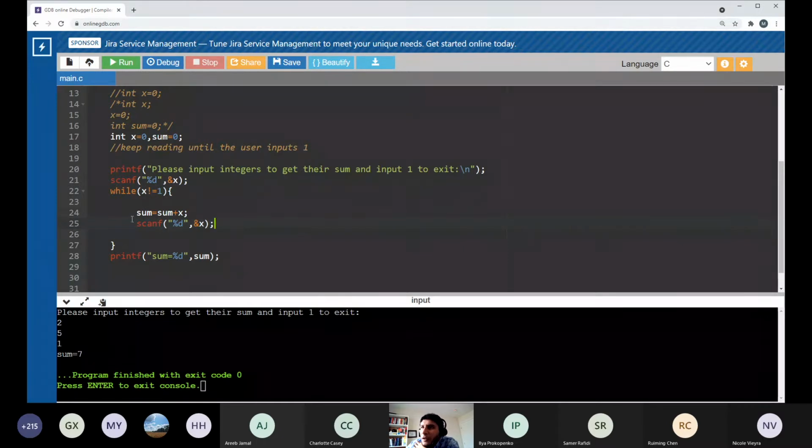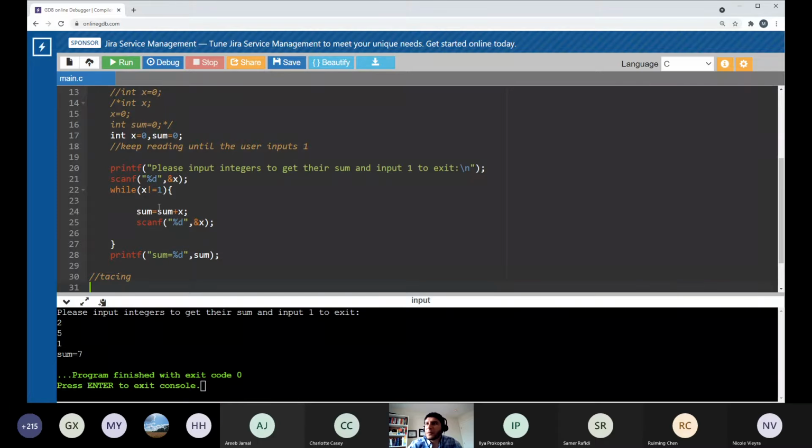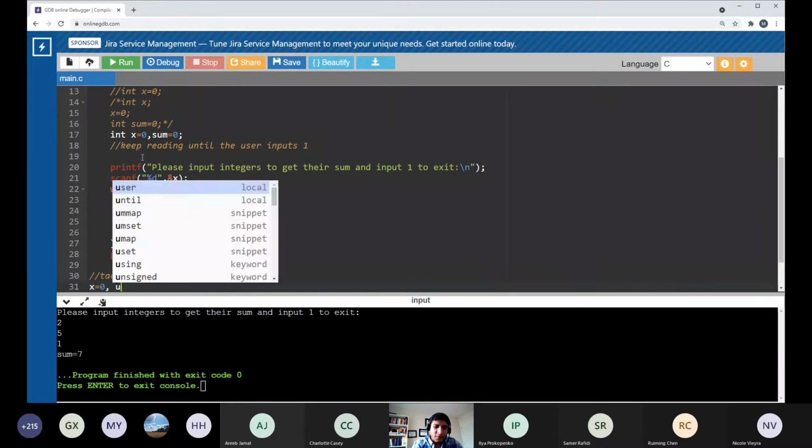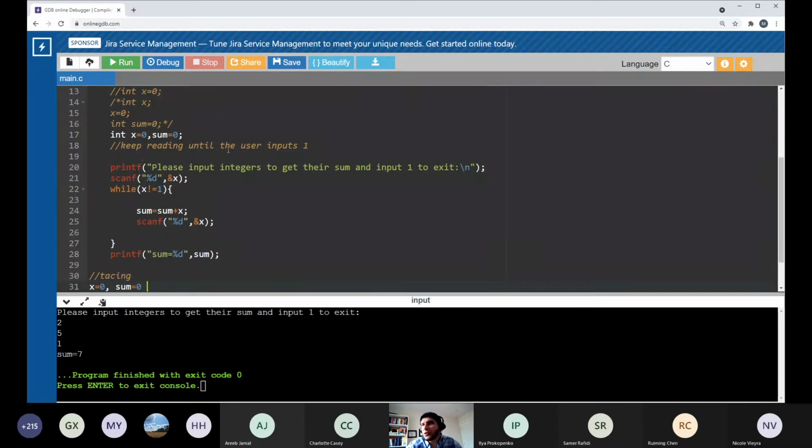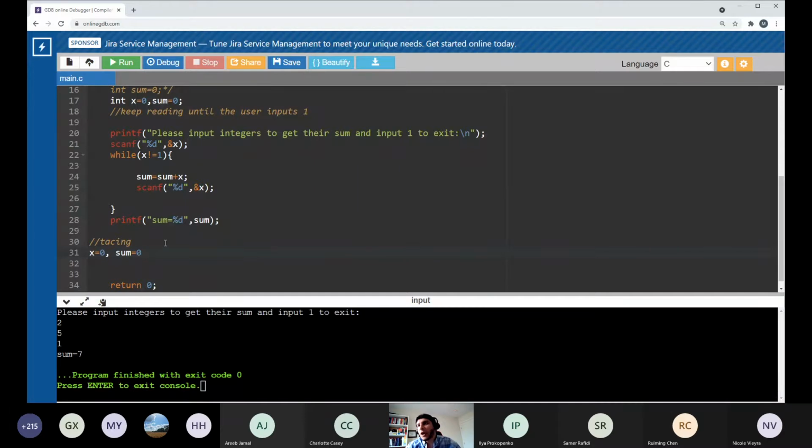So let's think about it. I do the sum in one iteration, so let's try to trace, right? Let's do some scanning, some kind of tracing. Assume initially X is 0, sum is 0, correct? And that's a good way for you to debug your code as well if you want to understand it. So you keep going as if you're executing, as if you are a compiler.